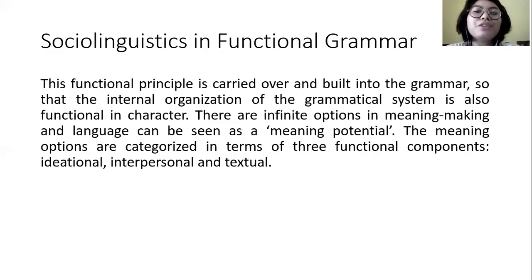Sociolinguistics in functional grammar. This functional principle is carried over and built into the grammar, so that the internal organization of the grammatical system is also functional in character. There are infinite options in meaning making, and language can be seen as a meaning potential. The meaning options are categorized in terms of three functional components: ideational, interpersonal, and textual.